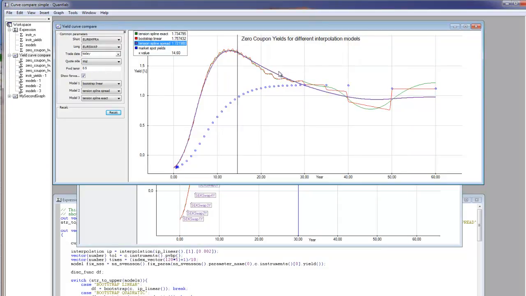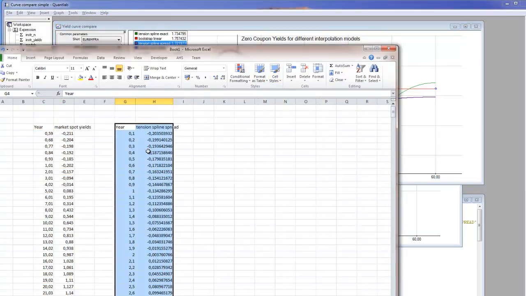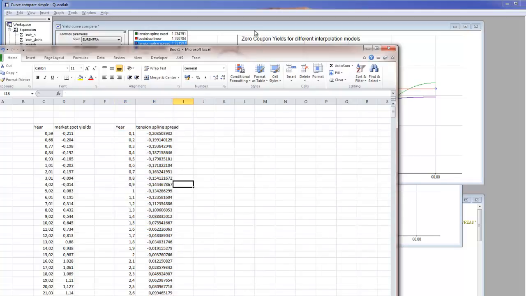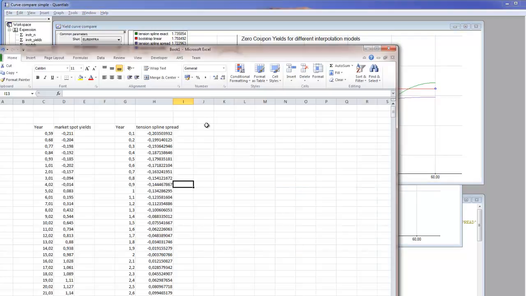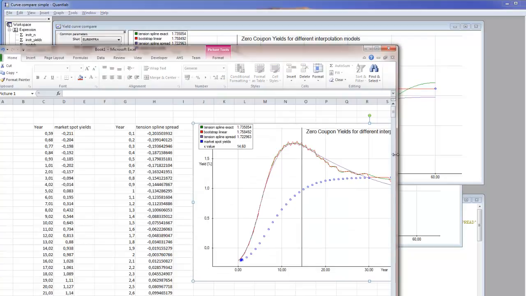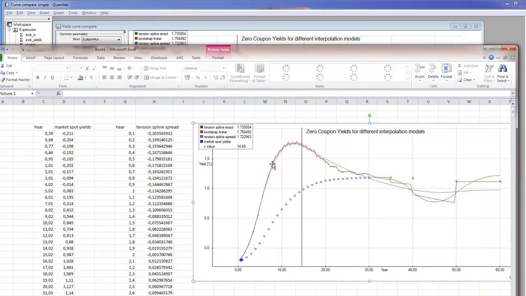So we can grab the data that's actually in the graph right now. So we can grab this and control copy, go back to Excel and get the data, the X and the Y values. If you go back to the graph and you make sure you do not highlight a specific graph and press Control C and then Control V, you get the bitmap from the graph, which can be convenient if you want to move this into PowerPoint or something like that.